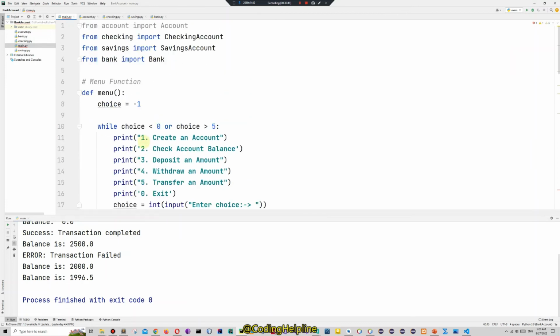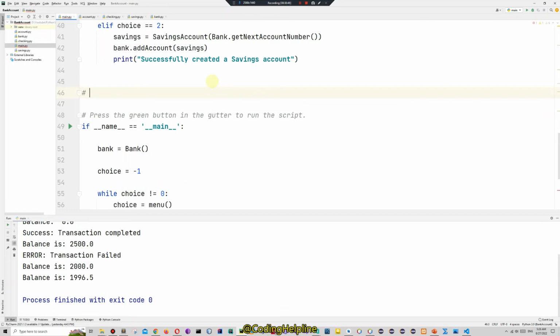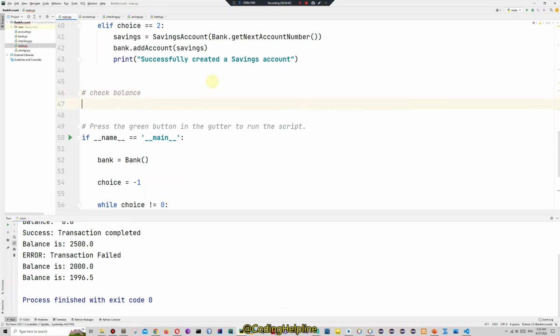And let's add small functions here: check balance, bank, and account number, int input, enter account number.